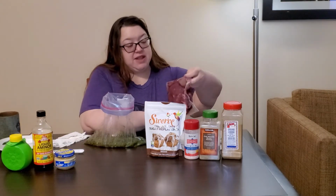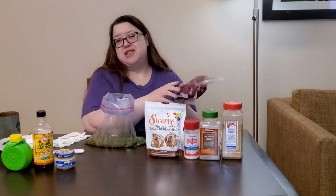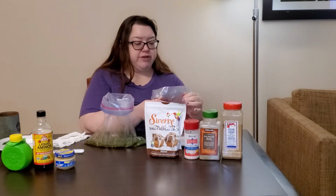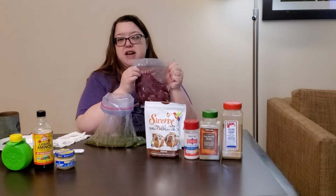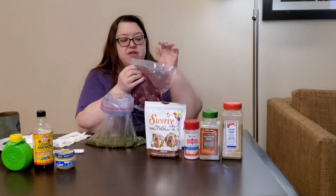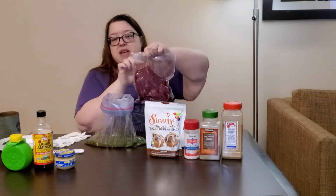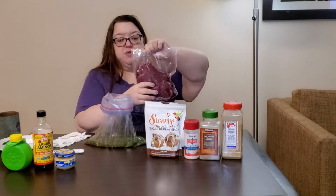Okay, so we got the flank steak or skirt steak. Well, we just labeled it fajita, so it could be flank, it could be flat, it could be skirt. We talked about Friday in our lives where we do have the food saver, and this is what we're talking about. This is the bag where you just kind of make it yourself and then heat it closed once you put it in.